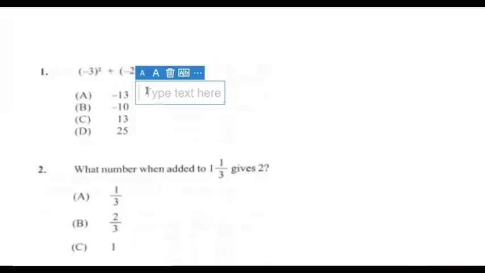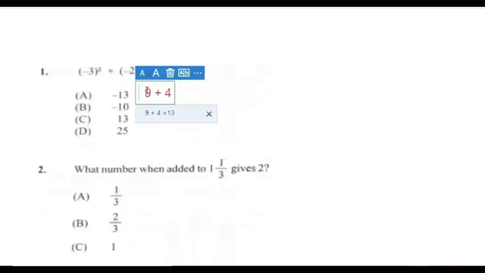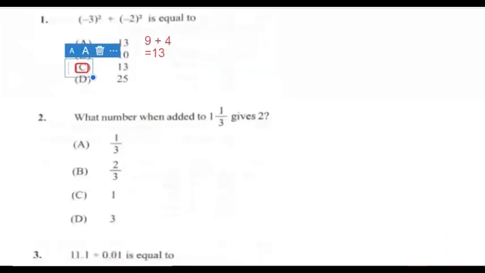So here goes. Number one, negative 3 squared plus negative 2 squared, and as we know by now, when we square a negative, it becomes positive, so it's 3 3s, 9, plus 2 2s, 4, and that is 13. So our answer for number one is C, and we're just going to try and go a bit faster. The video won't be long and we can just revise efficiently and effectively.